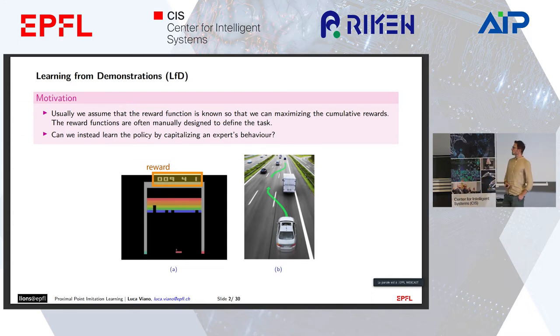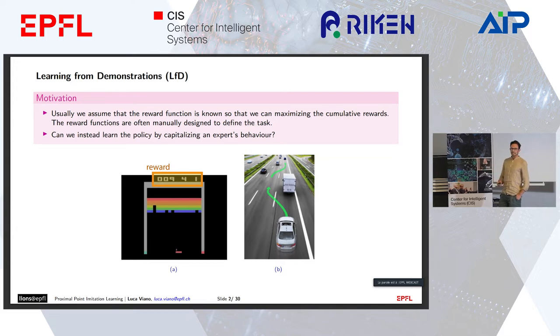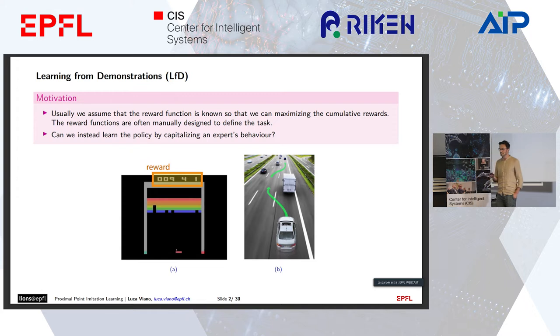Thinking about a real-world example, you can think about driving, where humans are able to provide a sequence of how to behave in any traffic situation. The advantages of this setting are evident when compared to reinforcement learning, because in reinforcement learning we need a scalar reward value, but in driving it's difficult to come up with a scalar value that induces optimal driving behavior.